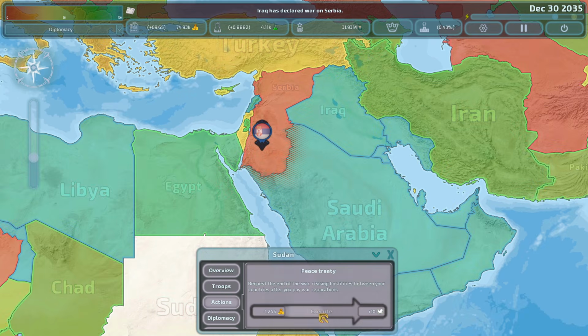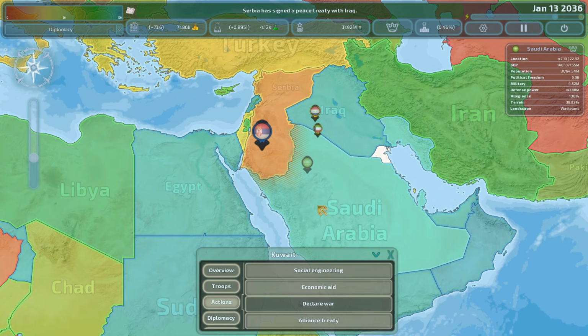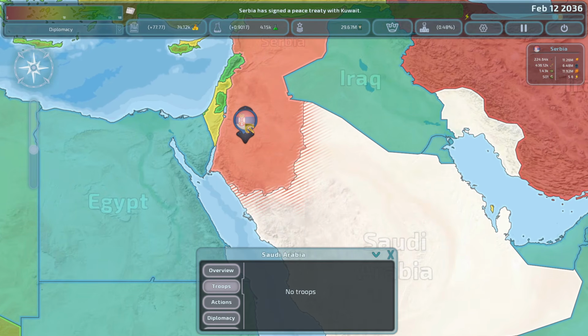Sudan has declared war on us. We can buy a peace treaty with them. Iraq, peace treaty, and Kuwait. Peace treaty. Sweet. All right, now we're just fighting down Saudi Arabia. They just have tanks, and we quickly demolish them.